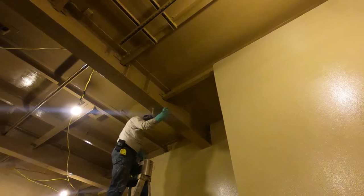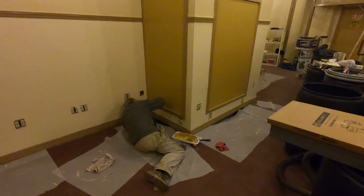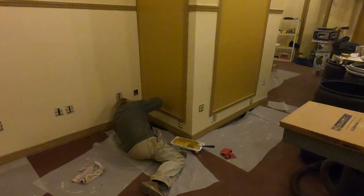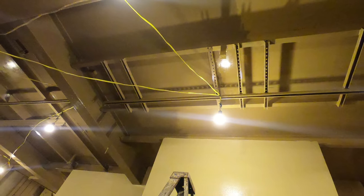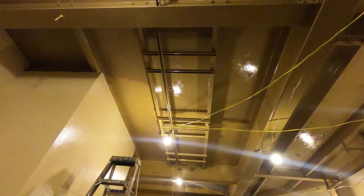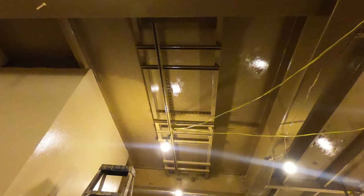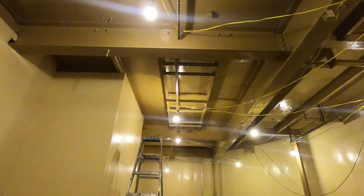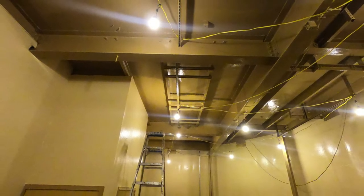I think that's a 24-inch beam there. You can see the partition that we built, and then there's Kerry down there cutting in the trim surrounding the inserts, which will eventually hold the built-in shelves. You can see the 200 amp panel there to the right. And some of the unistrut that was left — that was original unistrut when the site was operational. I left it just because it's so secure, and should we want to hang anything we can off of that unistrut.